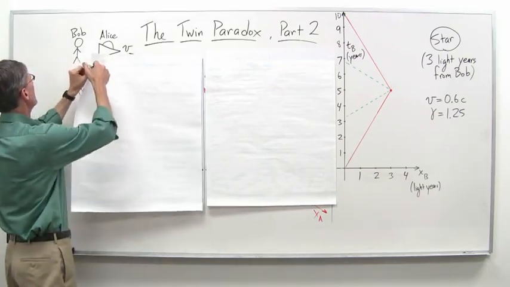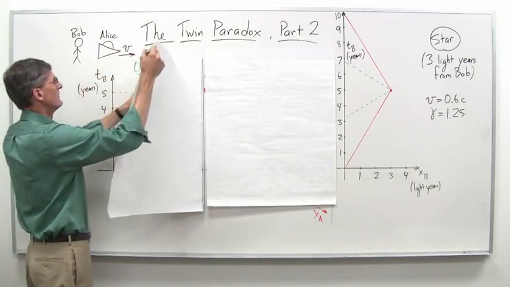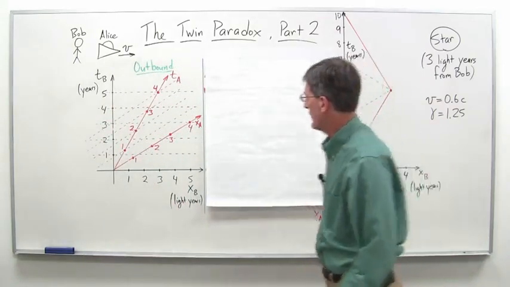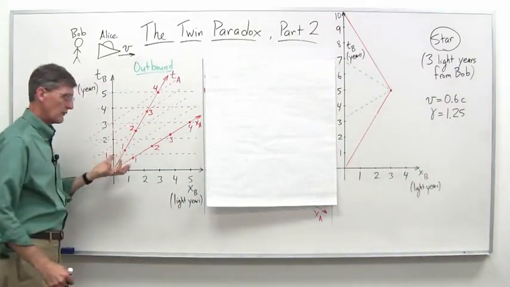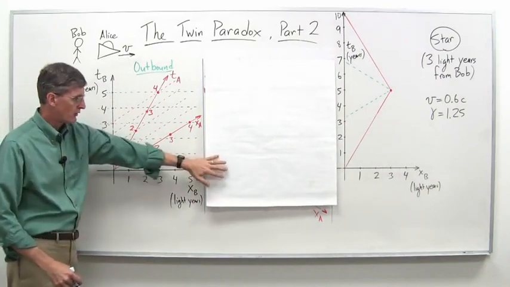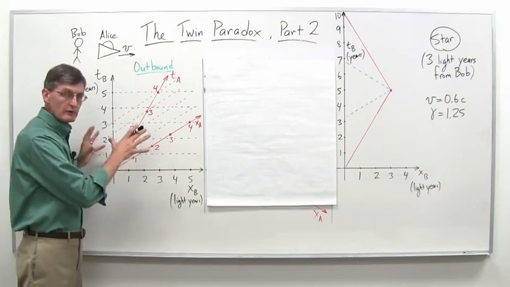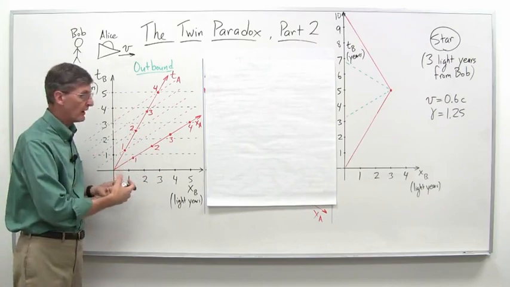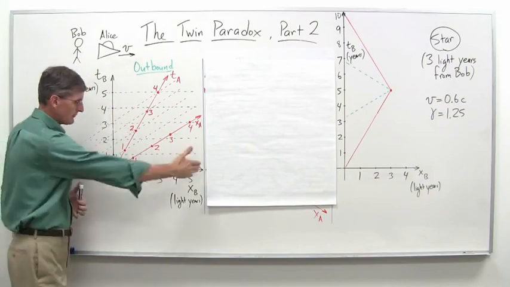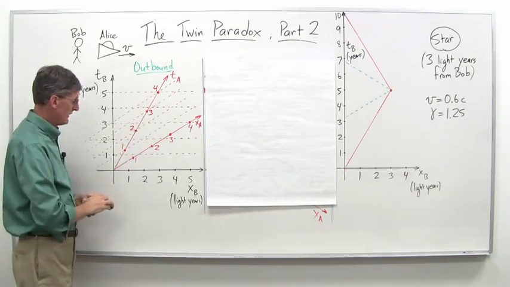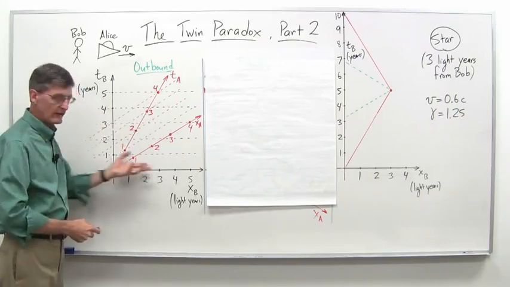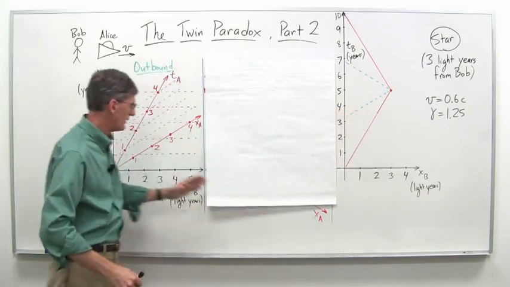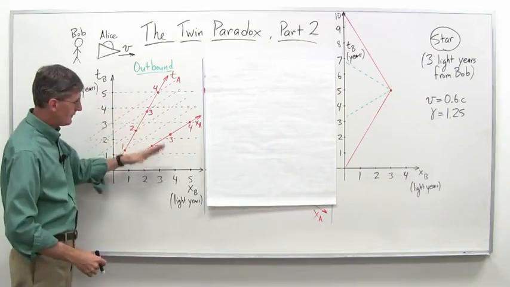This doesn't take off too much of the diagram here. Okay, so what we've done, like we've done a number of times before, is we have put both of their space-time diagrams on the same plot, both Alice and Bob. So Bob is in black, Alice is in red. So we can see Bob's got the 90-degree angles. Alice, for a velocity of 0.6 c, we've drawn the appropriate angle of each of these.